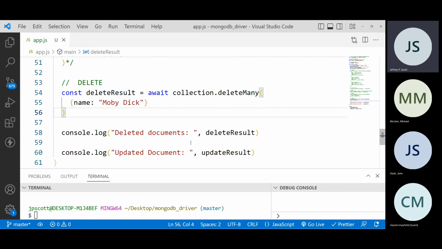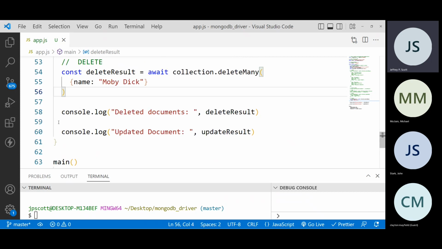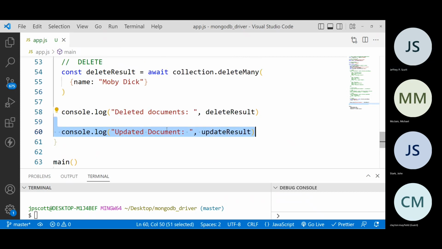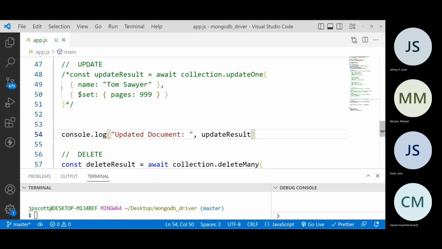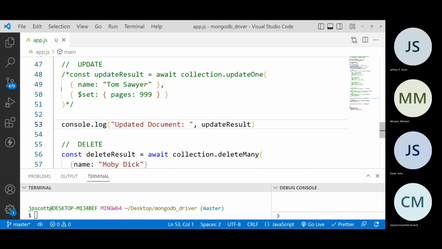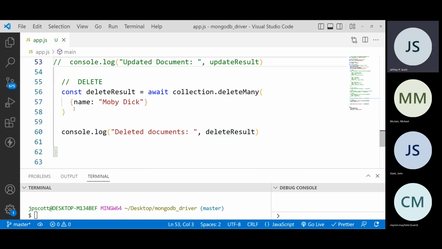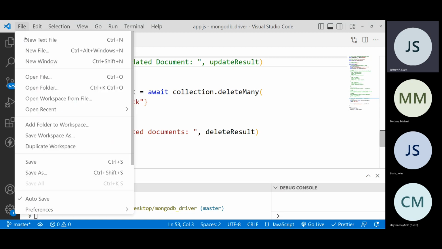Okay, so that's the delete. I don't know what I did there. That must have come from over here. So this should be working and should be our delete, unless I mistyped something.